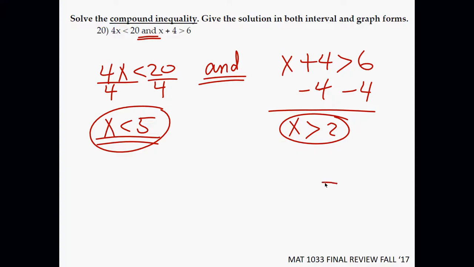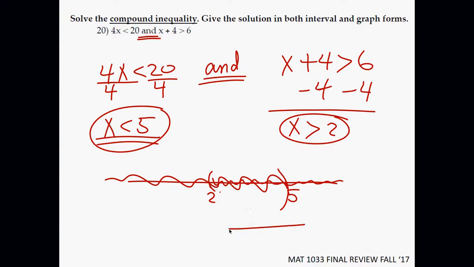Now, if I'm going to use the number line, the 2 is located before the 5. x greater than 2 means it's in parentheses and going up. x less than 5 means it's also open here and has to go down. It's very clear the intersection area will be this section, which is from 2 to 5, open interval. And that will be part C. And this is from section 8.2.